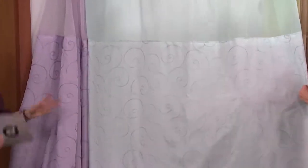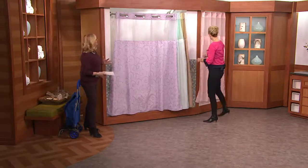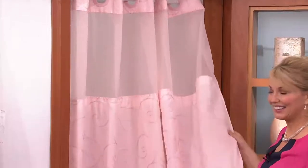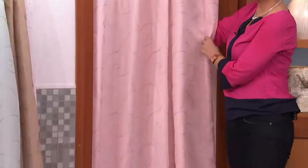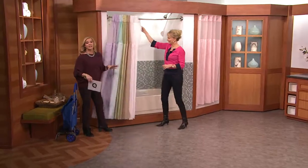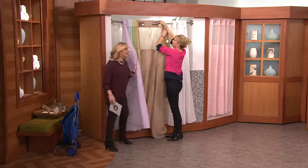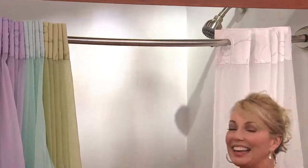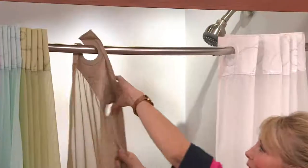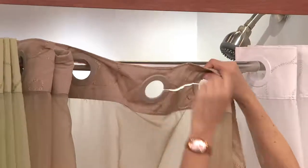This is the green and then the sea glass, which is a really popular bedroom color. The iris is one of the hottest colors in bedrooms right now. Lots of you are getting more than one because many homes have more than one shower, and you're paying $34.50 — you're not buying three different things, not buying a liner, shower curtain, and hooks separately. It's easy to change, which is always nice. And it's very strong — if you've got kids who use it to hold on to to get out of the bathtub, you don't have to worry about it ripping. The plastic hooks are hard to close and open, so if you have any hand pain, this is a real improvement.